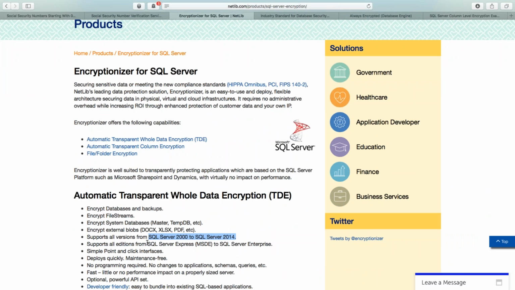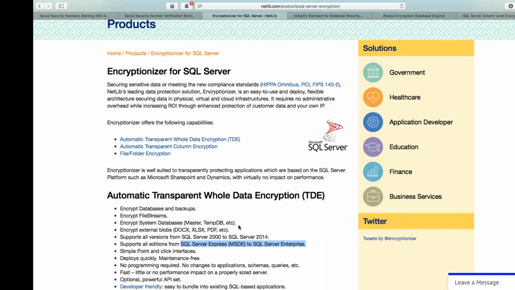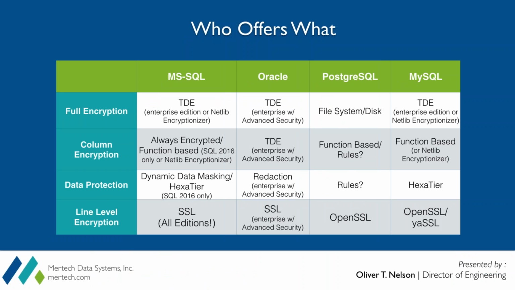And these are for versions of SQL Server from Express all the way up to Enterprise. I don't know why you would want to use their stuff on Enterprise if you already have an Enterprise license. But that is a third-party offering to provide TDE without having to purchase the Enterprise Edition of Microsoft SQL Server.